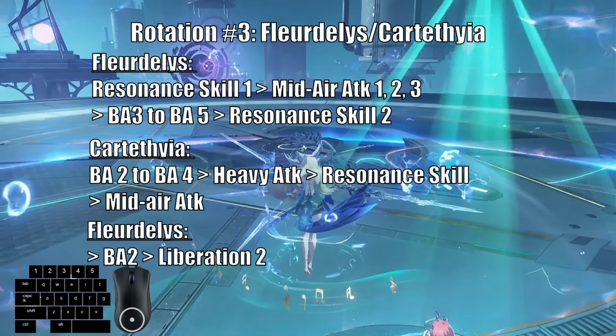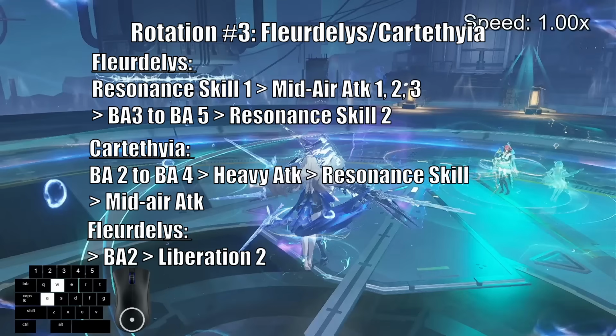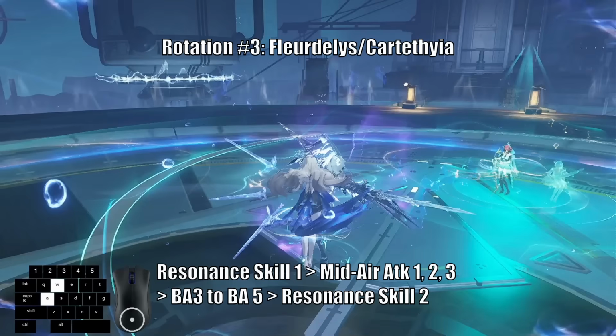Okay, now there are times where we want to switch back into Cartethyia, especially if we don't have Ciaccona, we want to apply Aero Erosion with her. So I think this is the best kind of rotation we can do for her. Essentially it's going to be the same, except we're going to take out that basic attack 3 at the end here with Fleurdelys. This rotation is also really good in a Ciaccona team when you want to just finish off an enemy. So let's take a look real quick.